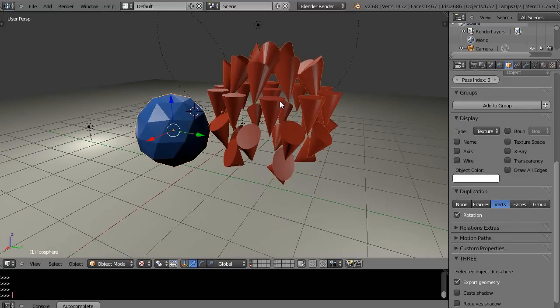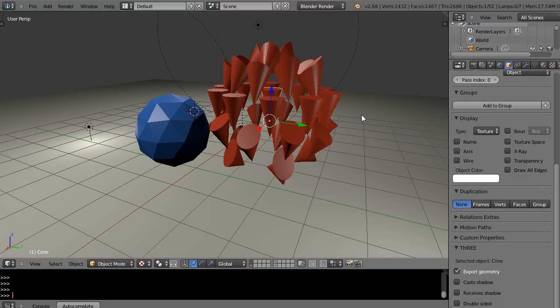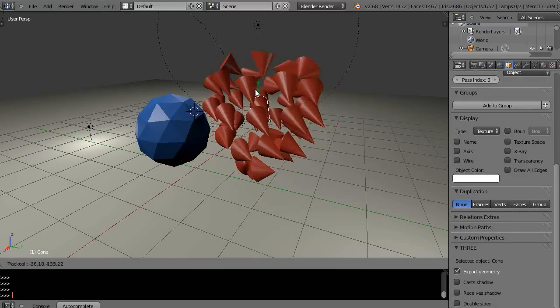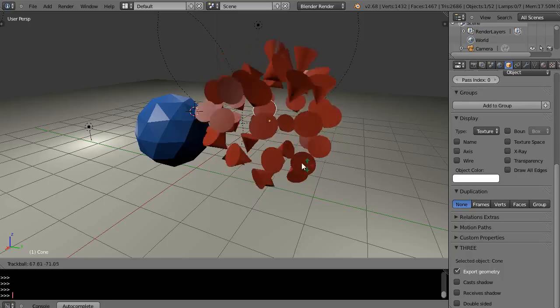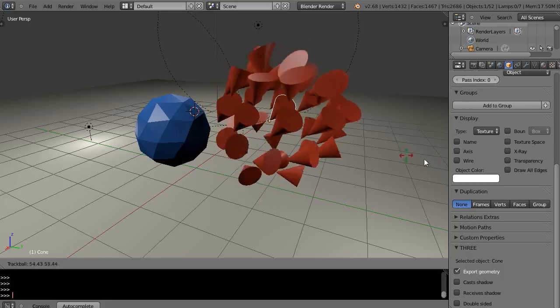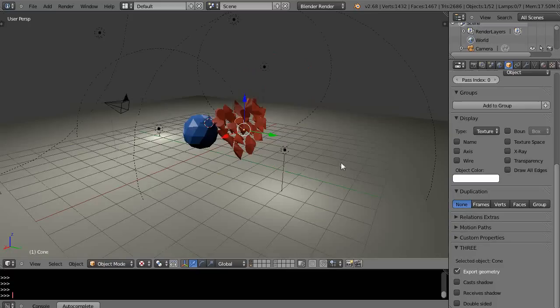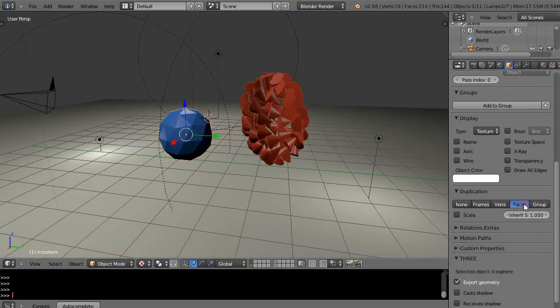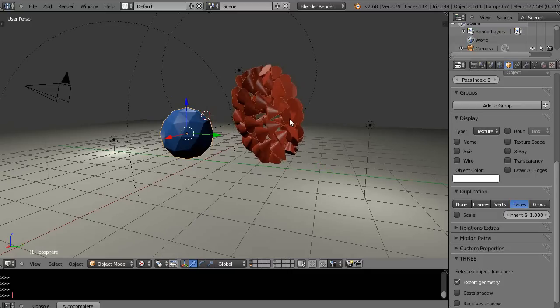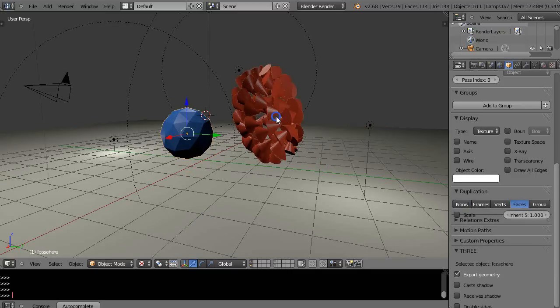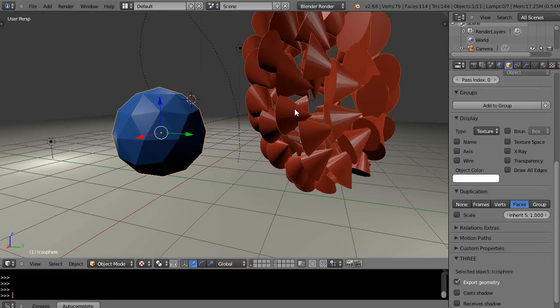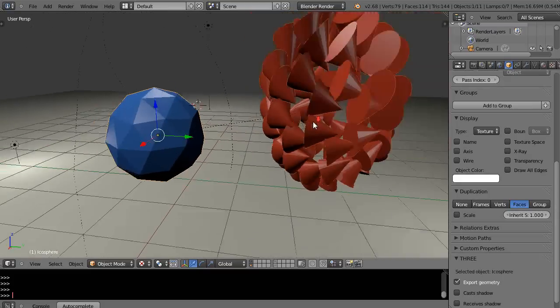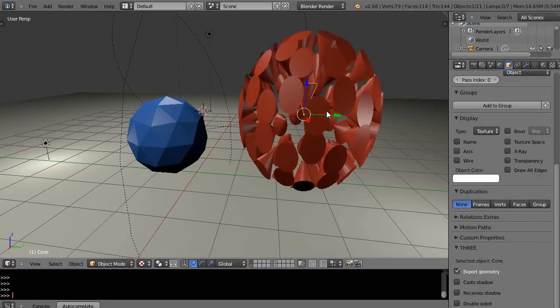But you can always just take this object here and rotate it itself, R R, just by rotating it. You can rotate it to whatever orientation you want. So sometimes I orient it in advance. Let's switch over and click faces. Alright, so with faces, let's grab this and press Alt R. I can't clear it right here because I'm connected to Alt R. I'm trying to clear the rotation on that. Go back to where I was. Alt R. There it is.